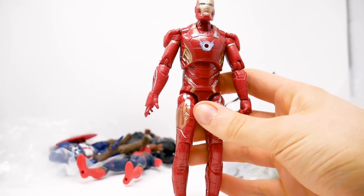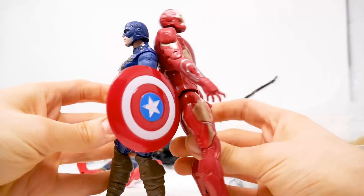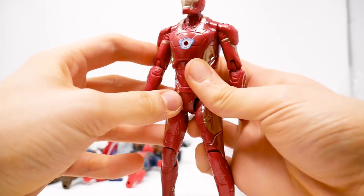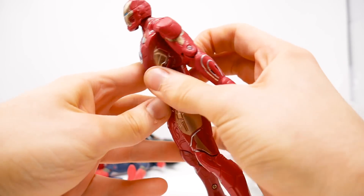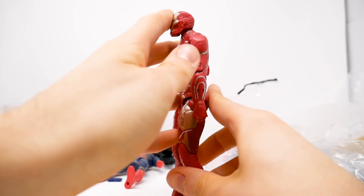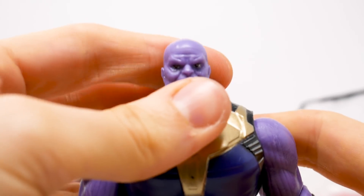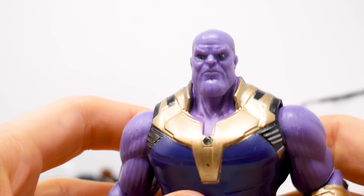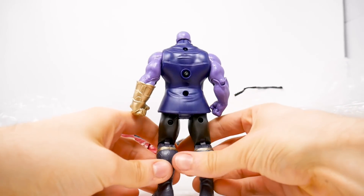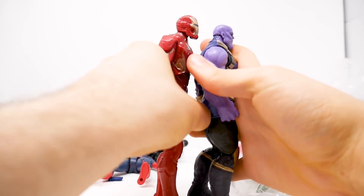The only one that an LED light in the chest works for is the tall man himself, Iron Man. Here is a scale comparison so you can see just how tall Captain America is next to Iron Man — Iron Man is a giant. And of course, for the one guy the LED light doesn't actually work. If he's taller than Thanos, that's gonna be great. This is definitely McDonald's Happy Meal aesthetic right here. Thanos — to be fair he's big, he's purple, he has an LED in his chest, but he is shorter than Iron Man.